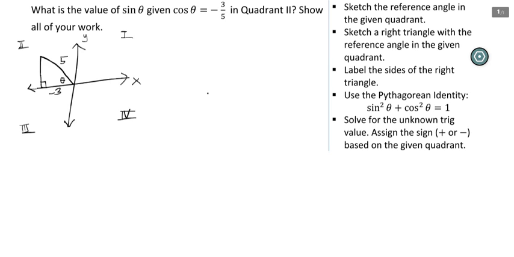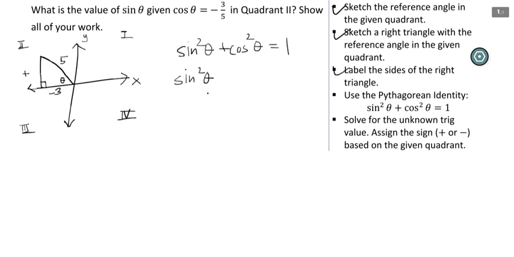Now, cosine is equal to adjacent over hypotenuse, so the length of the hypotenuse must equal 5. And since the hypotenuse cannot be negative, we'll make the hypotenuse positive, and that means that the adjacent side is negative. And the right triangle is in the negative side of the x-axis, so it makes sense for the adjacent side to have a negative value, -3.